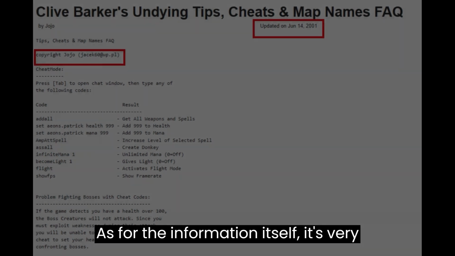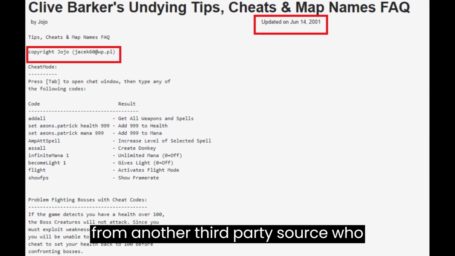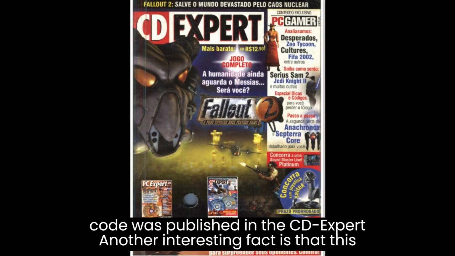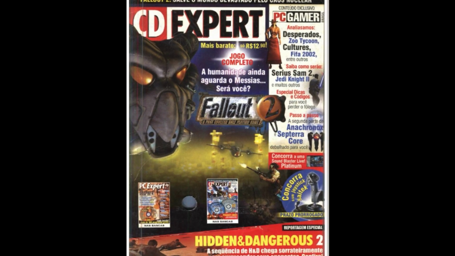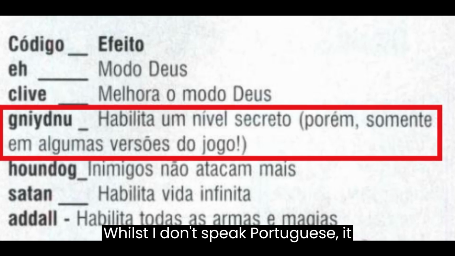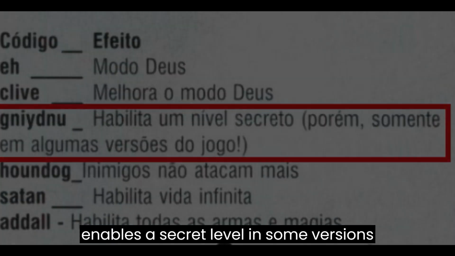As for the information itself, it's very well written, so I assume that he got it from another third-party source who probably has gotten lost to time. Another interesting fact is that this code was published in the CD Expert magazine in number 52. And on page 24, well, what do we have here? Whilst I don't speak Portuguese, it basically just says that the cheat code enables a secret level in some versions of the game.